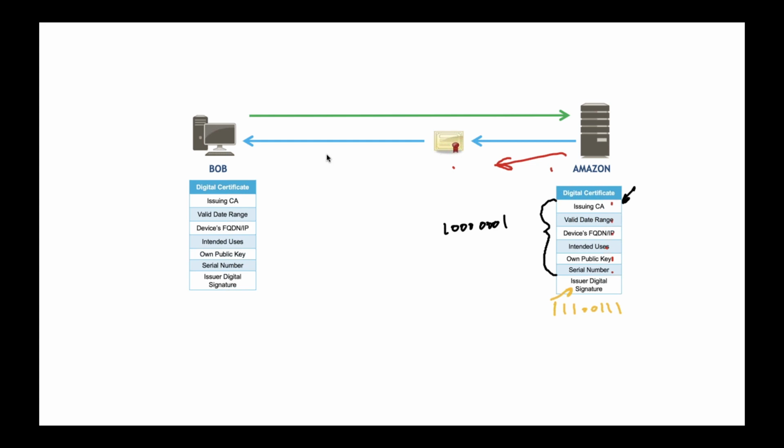Now Bob's computer is going to take and hash this, end up with a number that looks like this. Now, attached to this will be the signature. And in Bob's certificate store is a certificate for GTE Cybertrust, which includes GTE Cybertrust's public key. Remember that they encrypted this on this end with their private key. So now the public key will decrypt it.